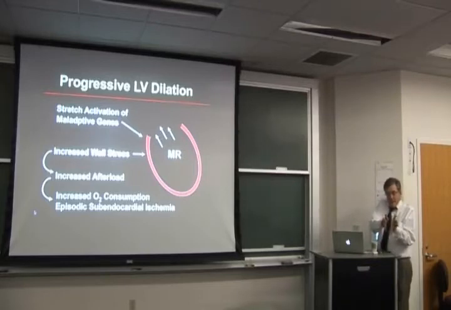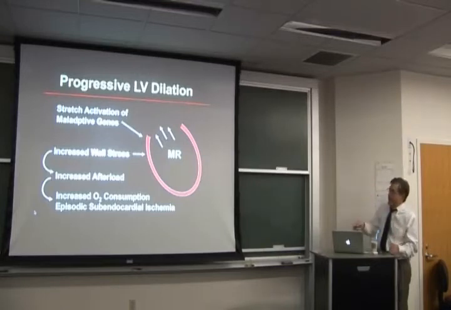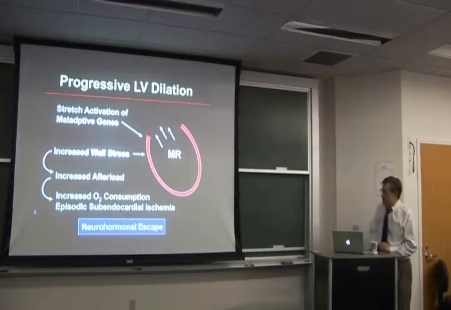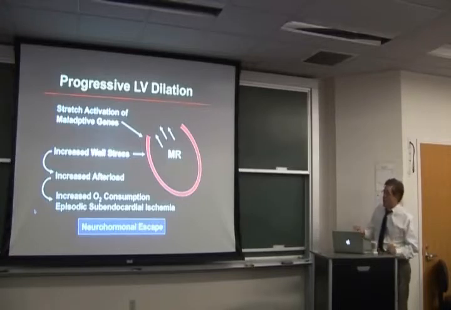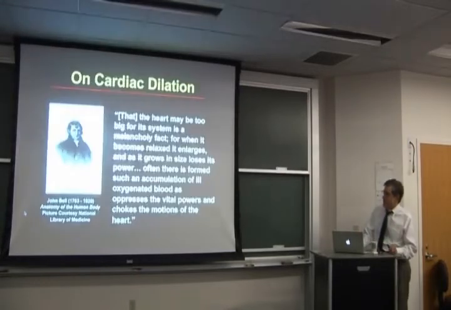There's this whole concept that as the ventricle gets bigger, the papillary muscles become incompetent, and the ventricle begins to leak blood backwards, and that leads to a sustained volume overload on the ventricle, which makes it worse. And there's this other concept that we've introduced, and I think is supported by the literature, that as these ventricles get bigger, all of the compensatory mechanisms that I talked about really don't work anymore. Why that's important if you wear a white jacket is that we give a lot of drugs to people, and at the end of the course, they really don't work. So one of the impetuses for developing novel therapies to treat cardiac remodeling is that basically all of the drugs that we have to save lives only really work in smaller ventricles.